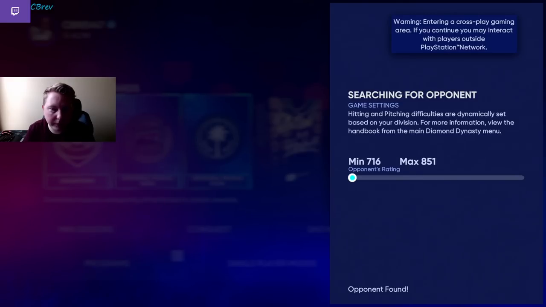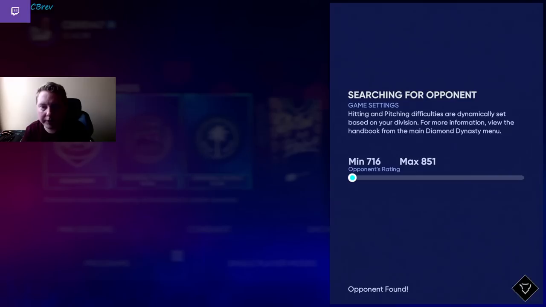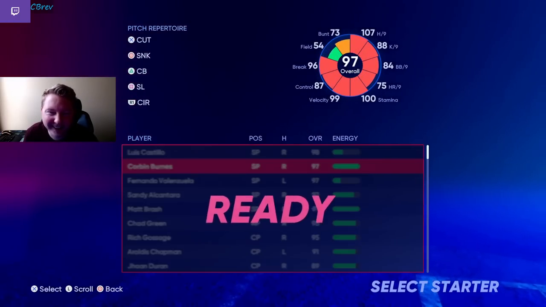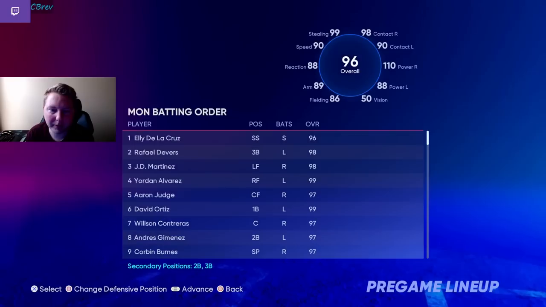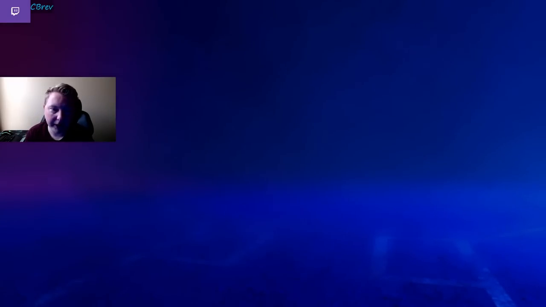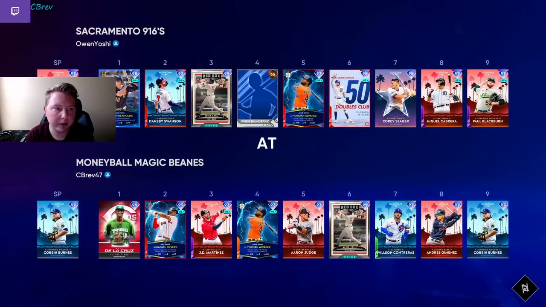I've been having tons of fun with Elly on the alt account. He also hit a leadoff home run last game, so we'll see if he can do it again. He's been playing really, really well for me, so this should be fun. We're at 784 rating. The season just turned over a couple days ago.